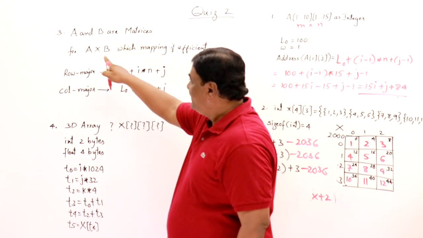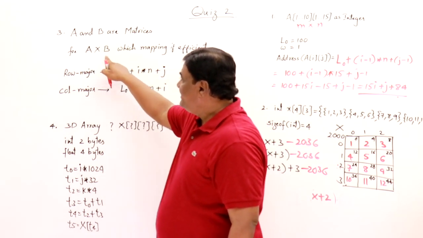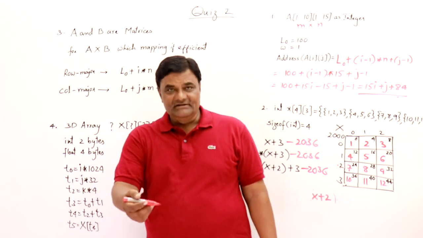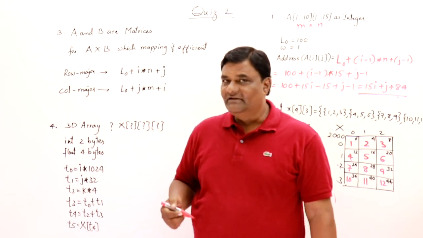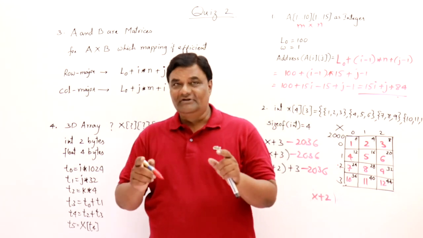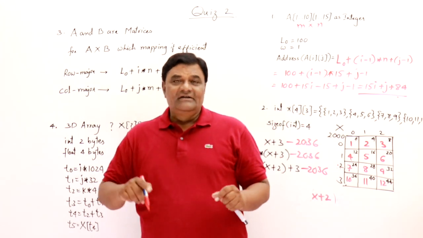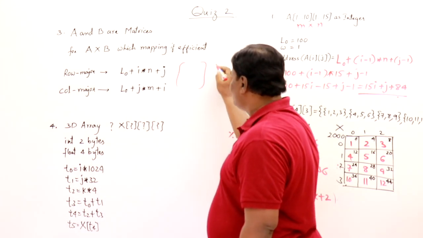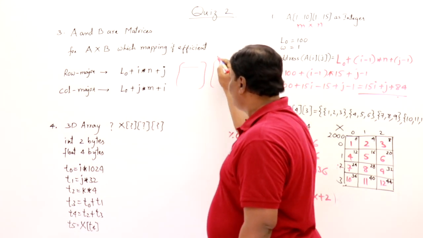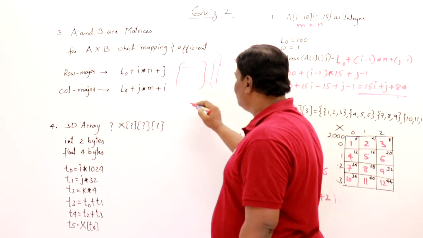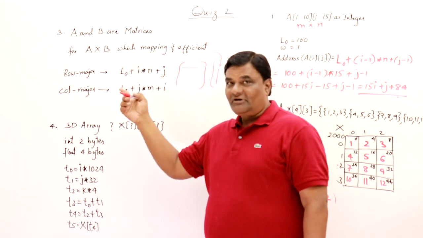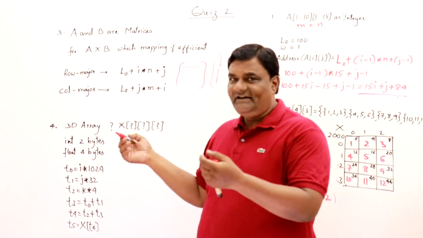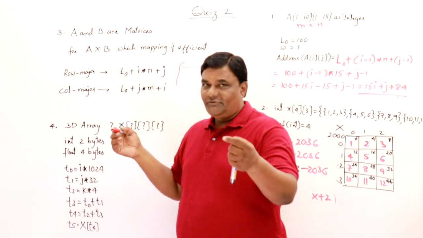Now coming to the question, it says that if A and B are being multiplied, we have to perform such an operation. Then if you are writing a compiler, so in your compiler, for such a situation, what do you prefer? If A and B are multiplied. So matrix A multiplied by B means if you have 2 matrices, right? If you know the matrix multiplication, rows are multiplied with columns, right? Row with column, we get the product of 2 matrices. We multiply and get each element. So you should know the procedure.